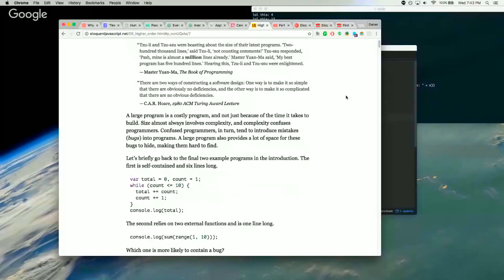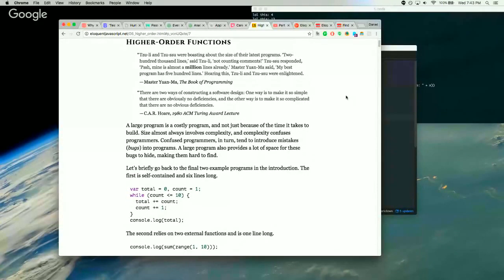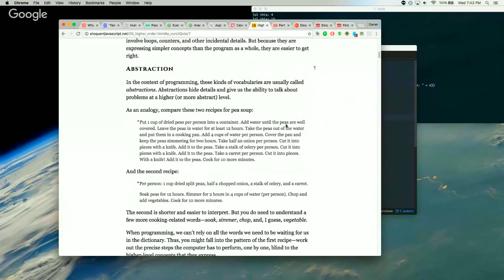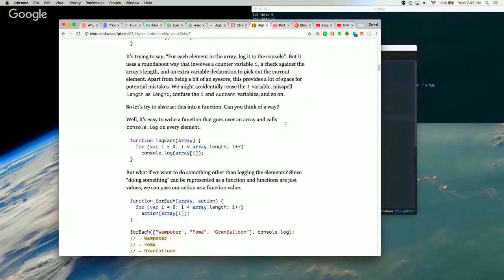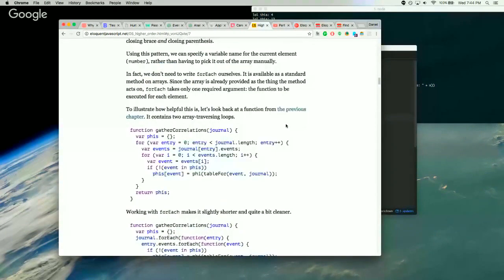I've also heard it described as a function that will define another function within it, or even return a function. Somewhere in here he gives a definition that it's either a function that can take another function as an argument, or it returns a function. Yeah, that's a good addition. We get one of those examples pretty soon.